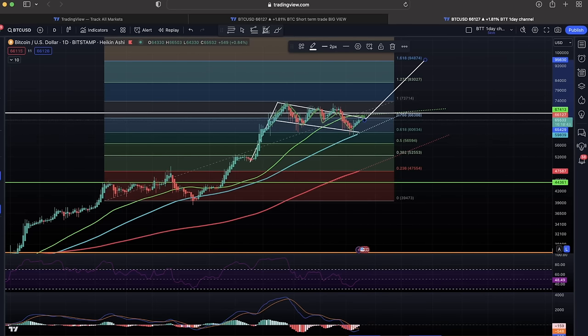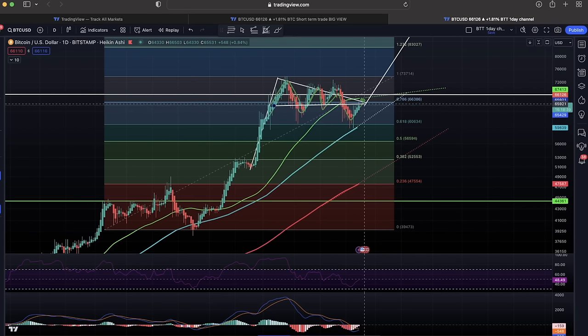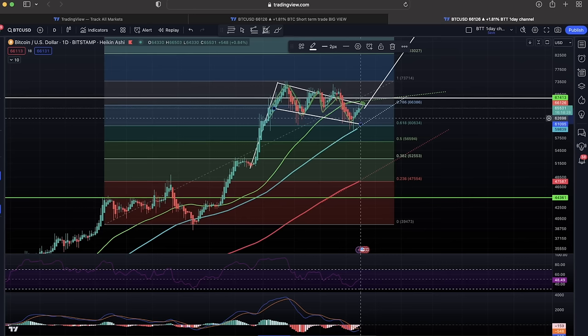I drew it with sloppy hands and it's not perfect, but it shows you we broke out of one pattern and now we may be in this new flag pattern. We are also seeing the levels of a Fibonacci retracement — we touched exactly 0.618, now we are at the 0.786. Let's take it back to 1, and then we go higher. If we break out there we'll see a retest before going higher.